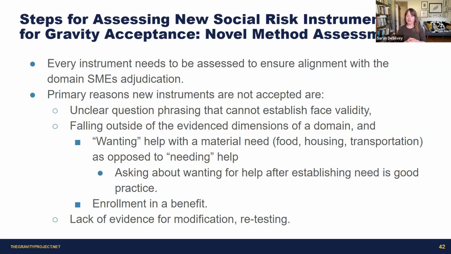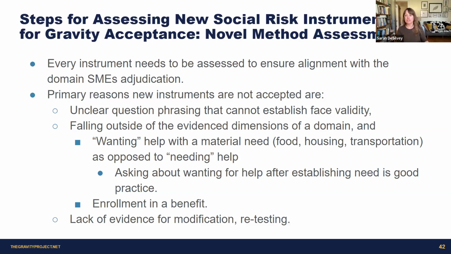Another example of not meeting validity requirements is simply enrolling in a benefit. Even though we know the correlation between SNAP enrollment and food insecurity, simply being enrolled in SNAP is not a food insecurity screener. You have to independently ask about the domain. And often, from a fidelity perspective, if we don't see that an instrument has the evidence to modify it, we can't support it. Or if we are confused about how it hasn't been modified over time and it seems really antiquated, sometimes our instrument authors say, well, this was validated in 1940, it hasn't been retested, and there haven't been any further updates or evidence, and so we don't know if we can support it.